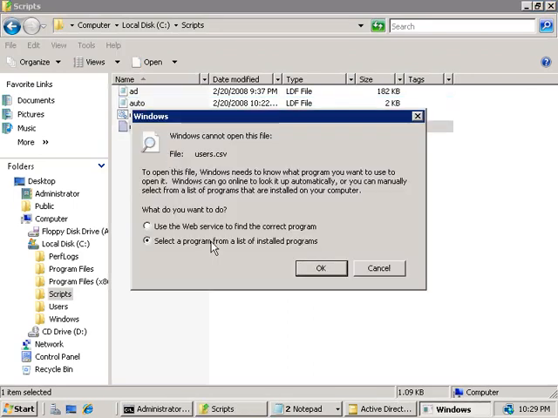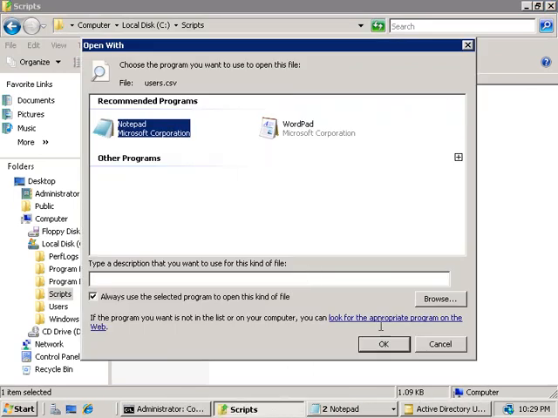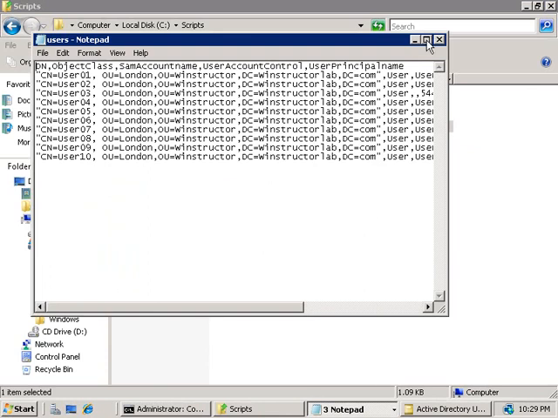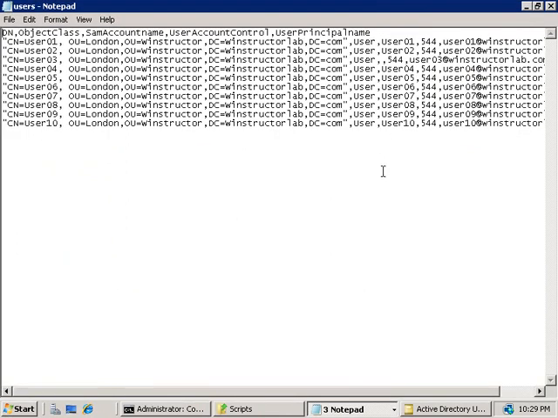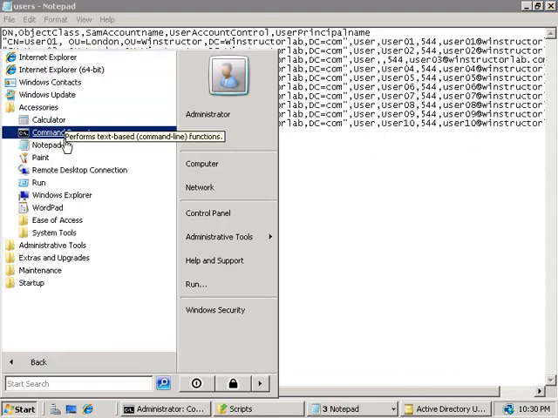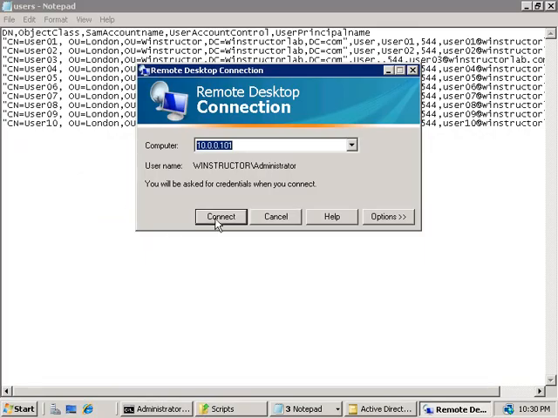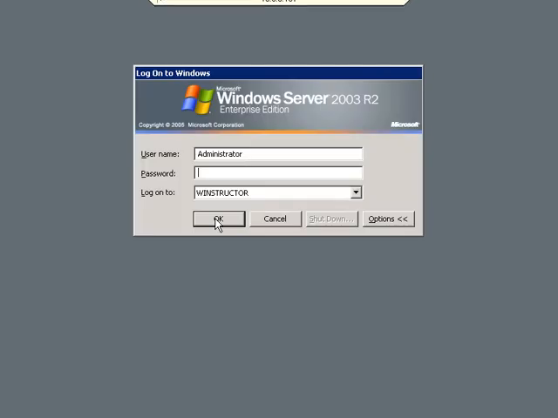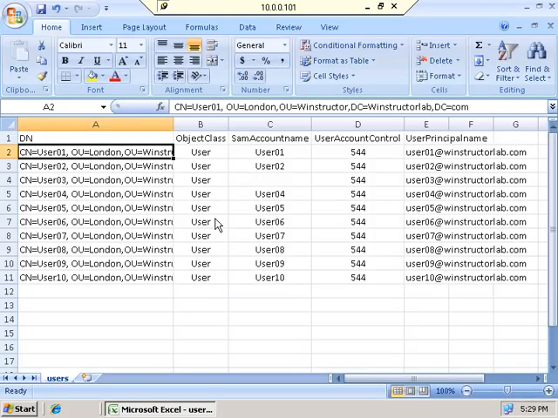Now, as it stands, if we open this file up using Notepad, it's going to be a little bit difficult to see here, since in a text file like this, the columns won't line up correctly. So let's go and view this same file on another machine I have here in my network that's running Microsoft Excel. So I'm just going to use Remote Desktop to connect to this machine. And we'll click Connect. And I'll type in my password here.